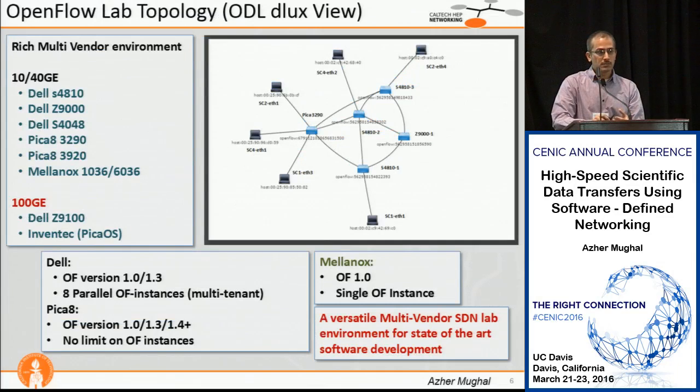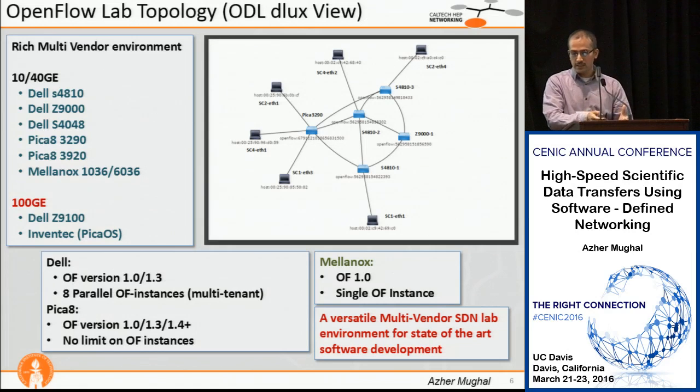In order to carry out this demonstration at such a large scale at a convention center show, we really needed a fully versatile lab environment where we can have different kinds of switches ranging from 1 gig, 10 gig, 40 gig, 100 gig, with different software pieces and different agents running on them, so that we understand, when we take this software and do all the integration, whether that will work at the show site or not.